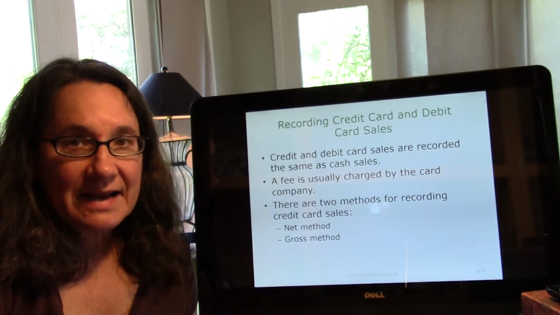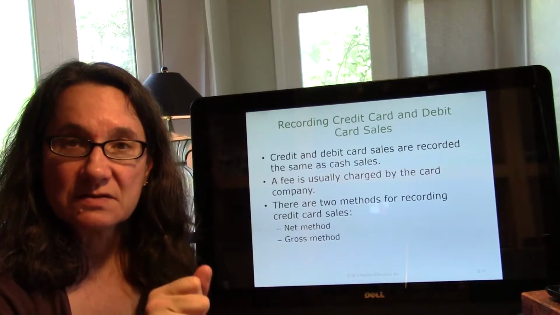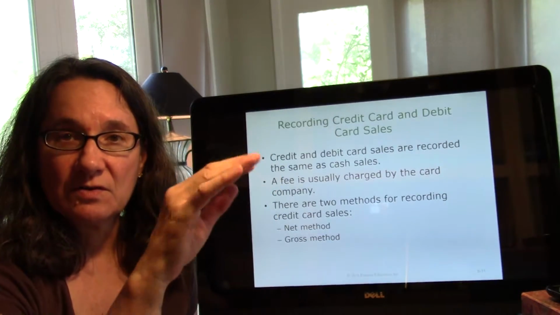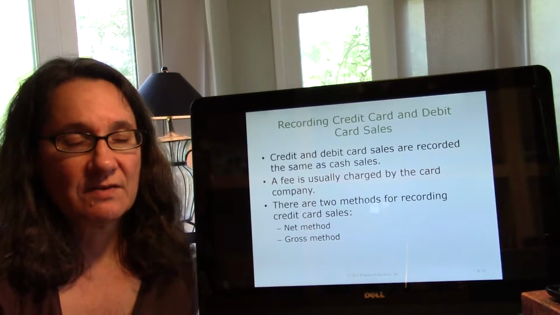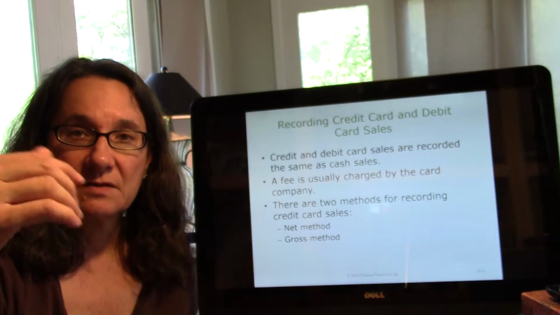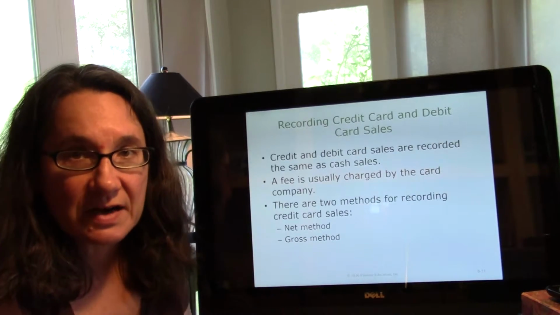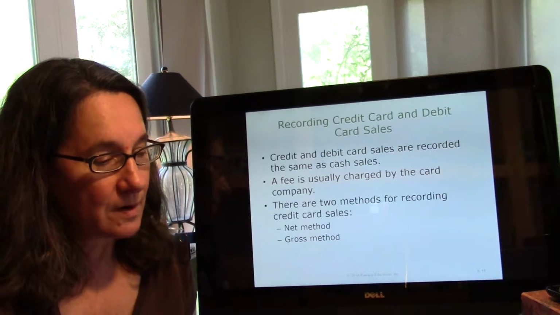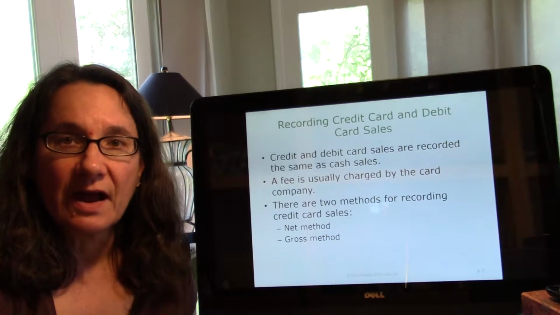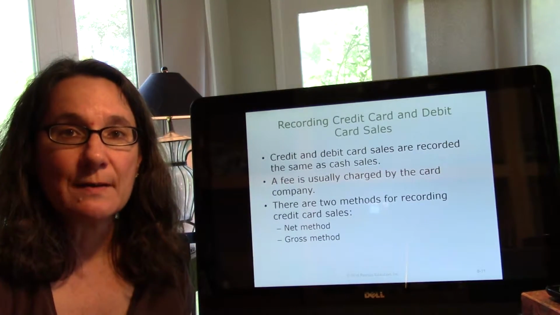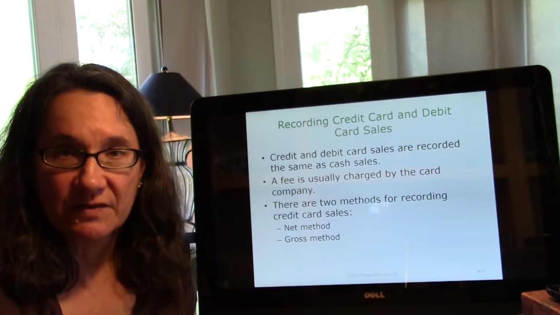So if you net it out, remember that the word net means you've subtracted everything out. Remember, we've had net sales, which means sales revenue less returns, allowances, and discounts, and then we get net sales revenue, or net income, right? Revenue minus all the expenses equals the net. So that word net means you've subtracted stuff out. So for credit cards, when we talk about the net method, it means we've subtracted out that little fee, and we don't even post all the cash. We just post the cash net of the fee.